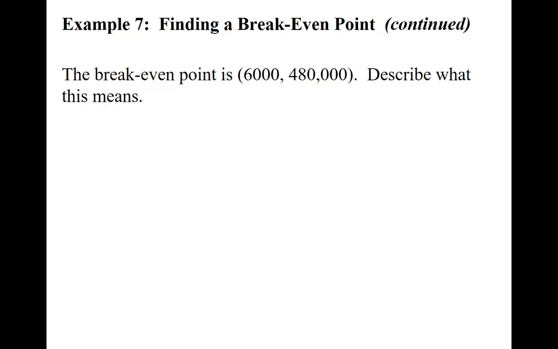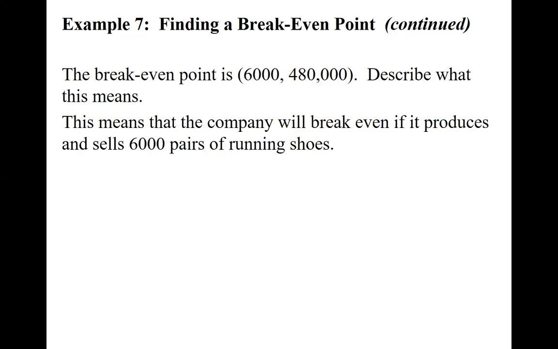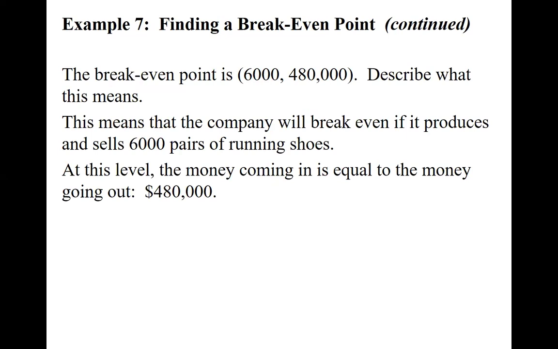What does that mean? Well, it means that the company will break even if it produces and sells 6,000 pairs of running shoes. At this level, the money in is equal to the money out. The revenue is equal to the cost. That revenue, that cost is $480,000. And that's it for this topic.